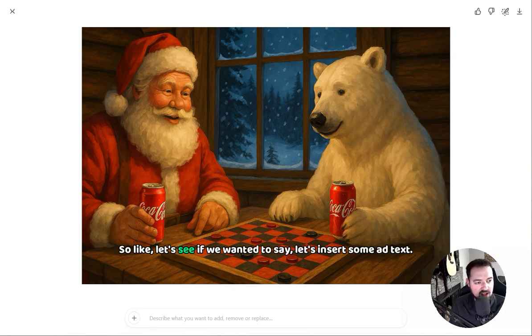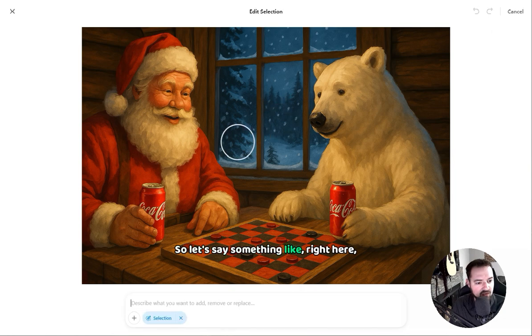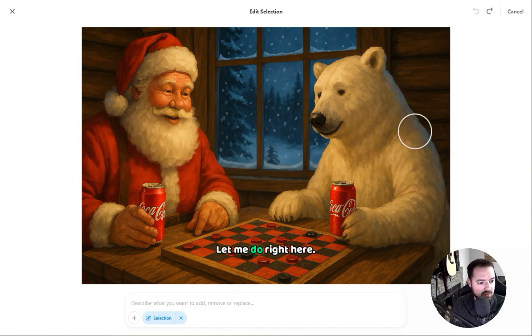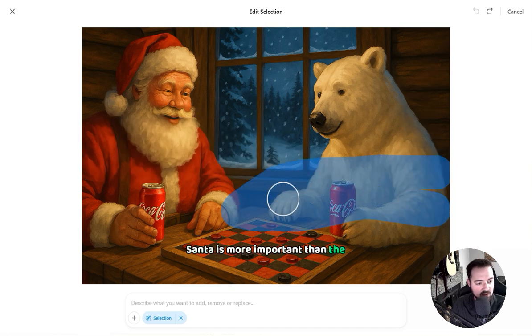So let's see if we wanted to insert some ad text. So let's say something like right here. Actually, no, let's take that back. Let me do right here. Santa is more important than the polar bear.